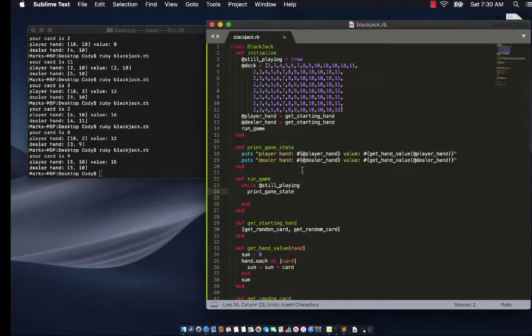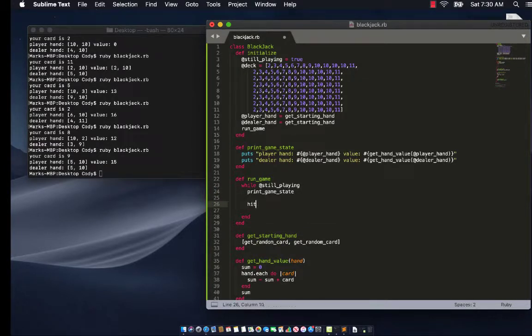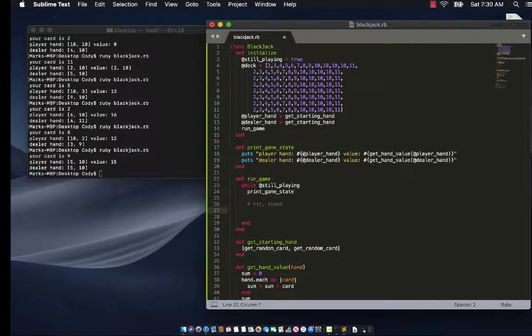So what are the options in Blackjack? It's hit, stand, and then that's it. And if the dealer is below 14, then the dealer hits. There's some more complicated logic in there, like split, and the dealer hits on a soft 14 but not on a hard 14 or something like that. Or does the dealer hit below 17? You know, this is a coding tutorial. This isn't a blackjack tutorial. I'm not a blackjack expert. So I'm just going to implement those three things right now.